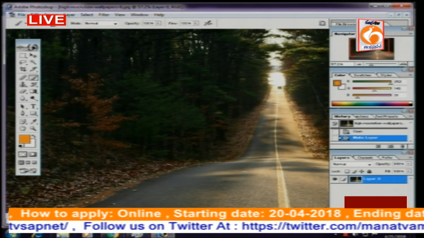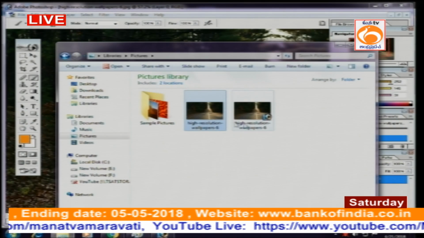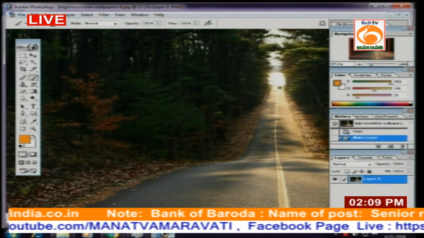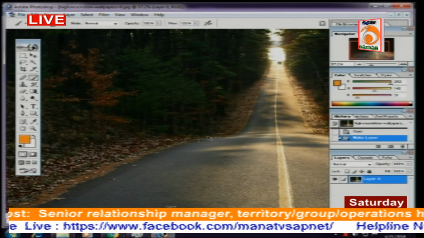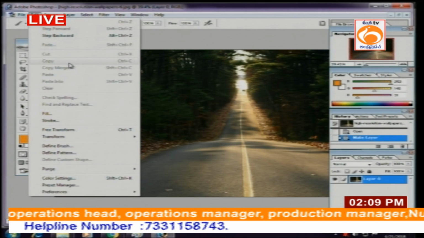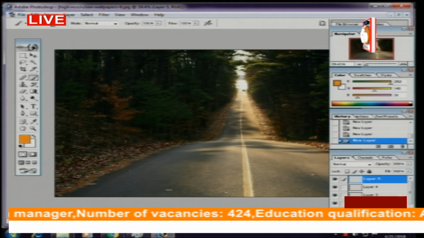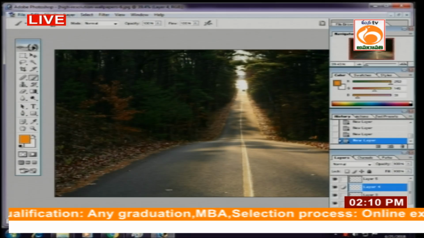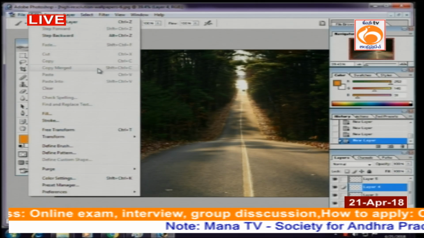Or you can go to any of the folders, and yesterday we were working on this. So I'll press Control C and then paste it in Photoshop. So we got the image back. This is just an option, guys. You can copy paste or cut paste anything, and then I think you know about the other option, copy merged. If you have 2-3 layers and you have been doing something on each layer, and you want to edit or merge all of this, you can go with copy merged, that is Control Shift C.